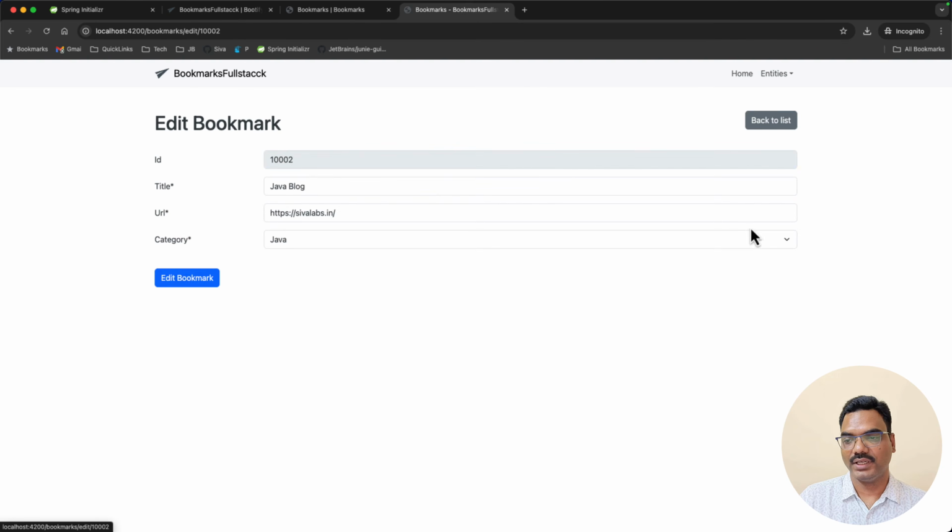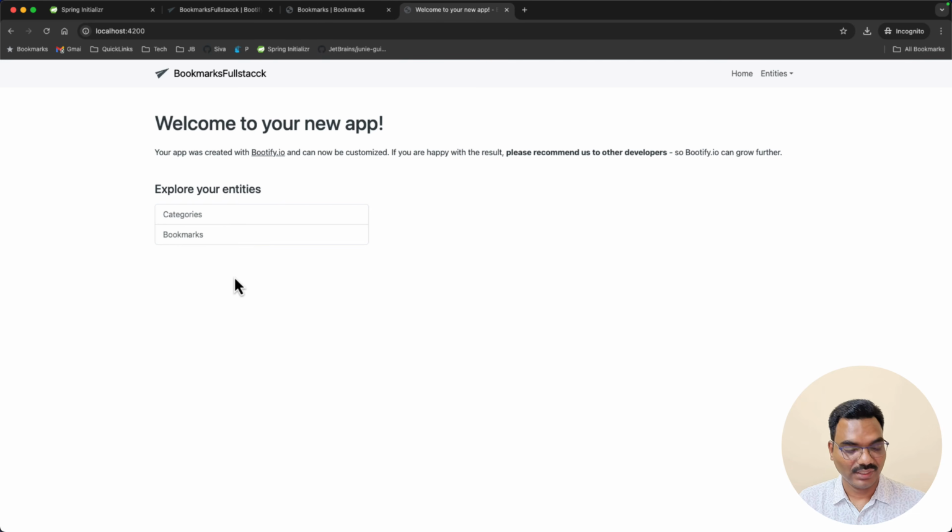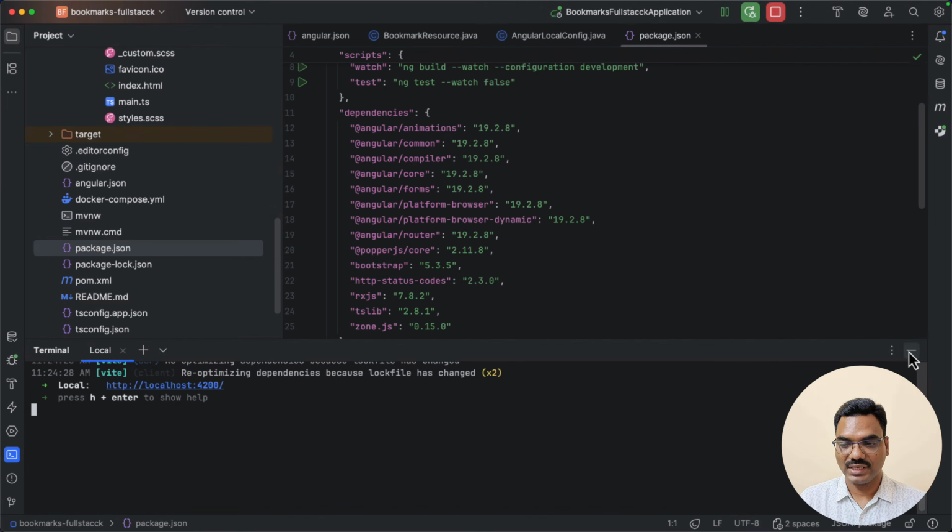You have edit and all these features as we have already seen. So similarly, be it a Thymeleaf based view or be it an Angular based frontend, it is generating all the CRUD operations and it is working great. So this is how simple you can generate a full stack application.